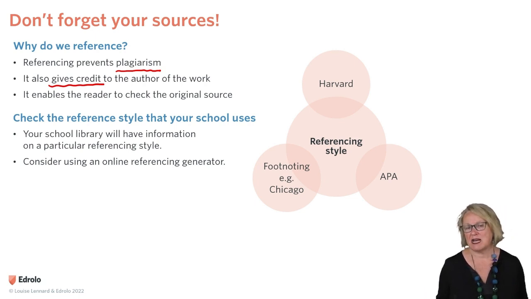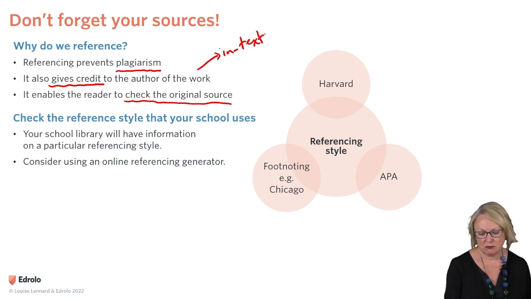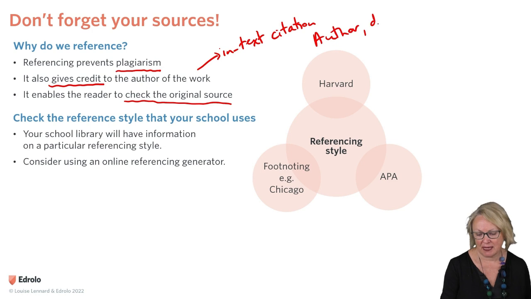So in our BPA investigation, the poster cited several studies that actually contributed to the body of knowledge before the investigation, and it's giving credit to that work. It also enables the reader to check the original source. So there is an in-text citation, which in an author-date style will have the author or organisation name and then the year of publication.